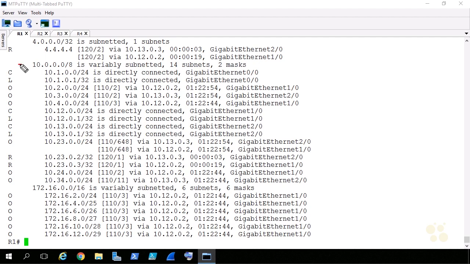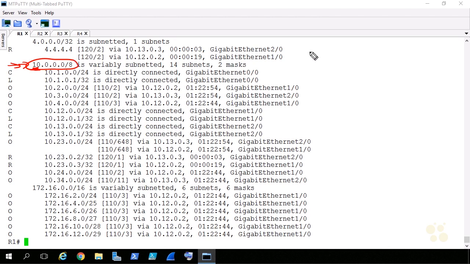And then for each of the networks, we're going to have this entry here. Because 10 is a Class A address, it's going to show us 10.0.0.0 with an 8-bit mask. And then below it, it'll show us the carved out networks and subnetworks that are included in that 10 address space. So even if we don't have any 8-bit masks configured anywhere, because it's a Class A address, it'll show up as this heading in the routing table, and then it'll show us the more detailed routes that we have in our routing table. So in short, this 10 network with an 8-bit mask is not a route. This is just a heading for these networks below that begin with 10.